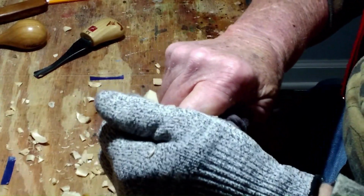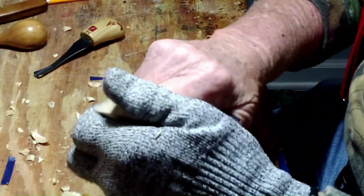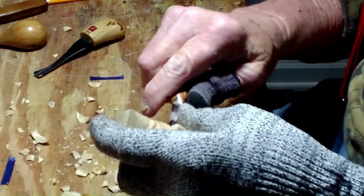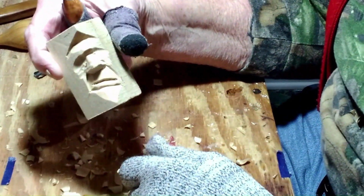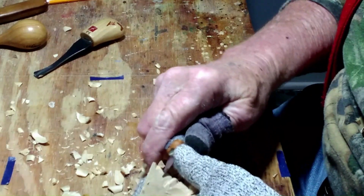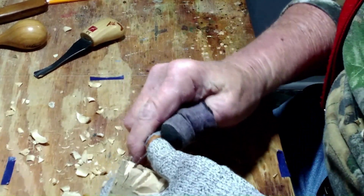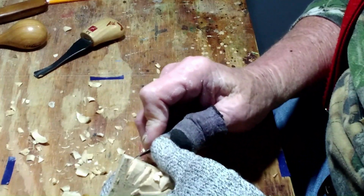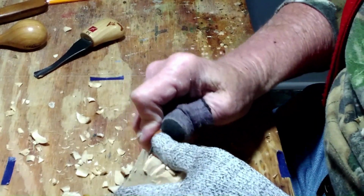It's basswood, but not the softest basswood I've ever had. But it's still carving pretty good. Let's see. Now you get that little something to him. See if we can give him a little bit of a chin here.